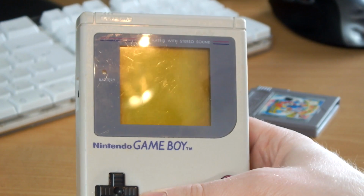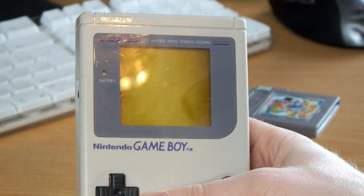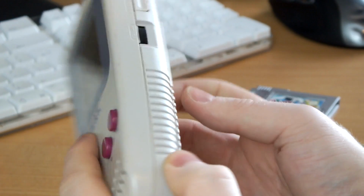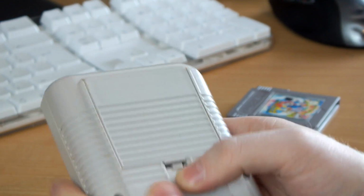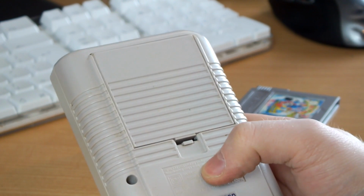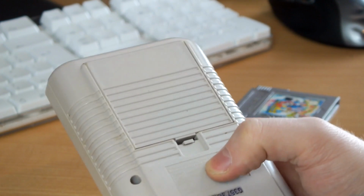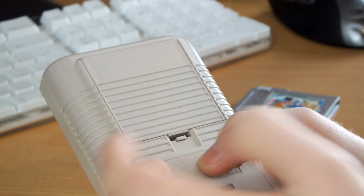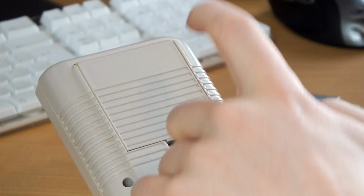Here we go. So guys, classic case of childhood memory has just been brought back. I never had one of these Game Boys, but I had a Game Boy Color. And even though this takes 4 batteries and the Game Boy Color took 2, Game Boy is always powered up. If the batteries were totally dead, if you just put one new battery in it on the Game Boy Color, it would power up with one dead battery and last quite a while.